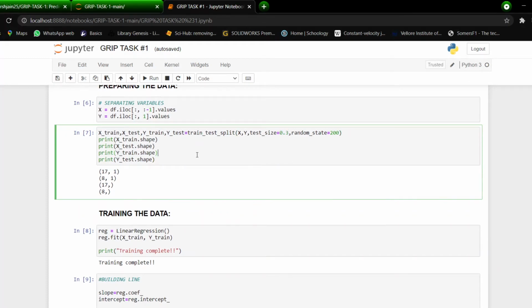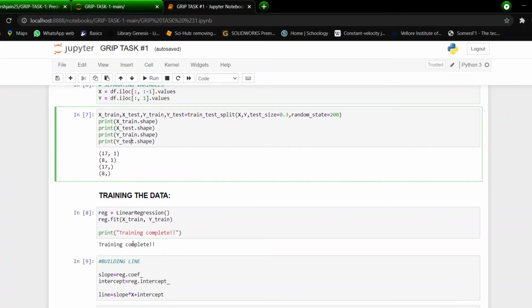Here you can see the data frames of x train, x test, y train and y test. x train consists of 17 rows and one column, x test consists of 8 rows and one column, y train consists of 17 rows and one column, and y test of 8 rows and one column.